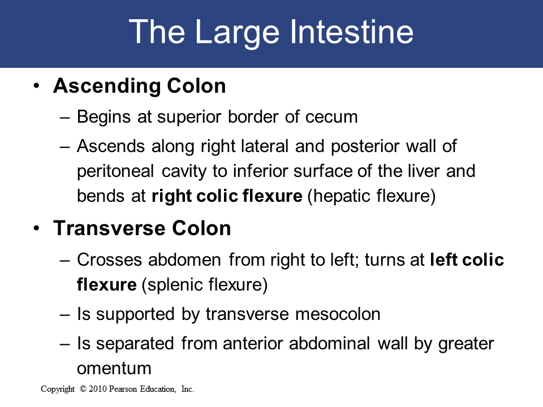The second part of the colon is the transverse colon, which is the longest and most mobile part of large intestine. It's approximately 45 centimeter long, and it crosses the abdomen from right colic flexure to the left colic flexure, where it bends inferiorly to become descending colon. The splenic flexure is usually more superior, more acute, and less mobile than hepatic flexure.